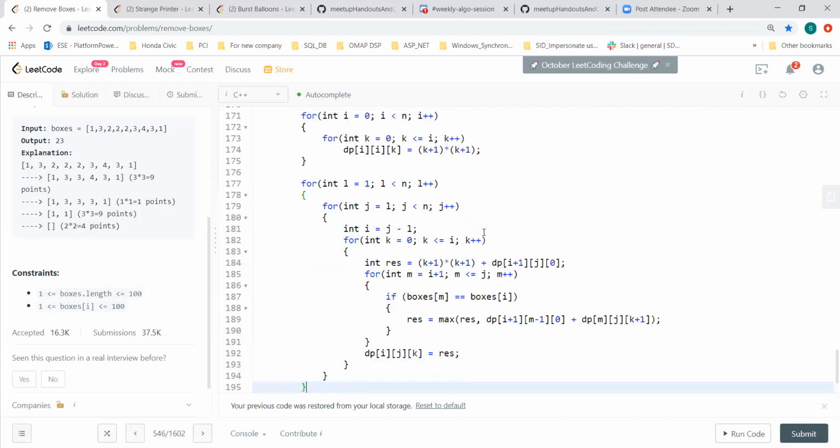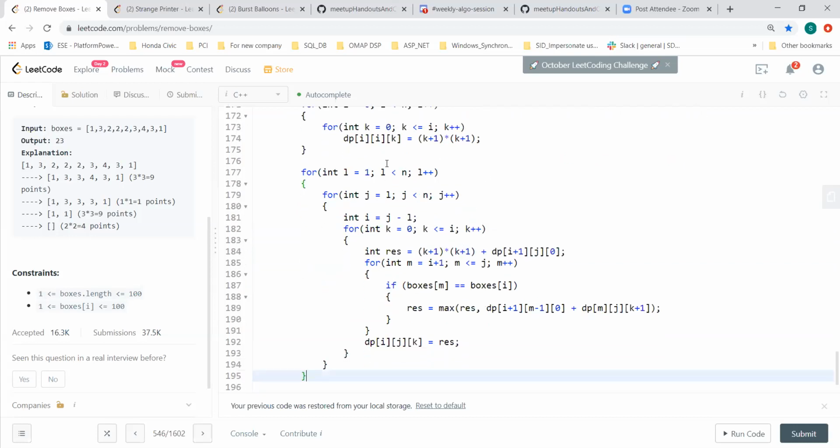And this is the whole top-down approach. We start with length 1, and then go all the way to n minus 1. Then I construct i and j based on whatever the length is. I assign length to j over here, and then I calculate i from j by separating the length.